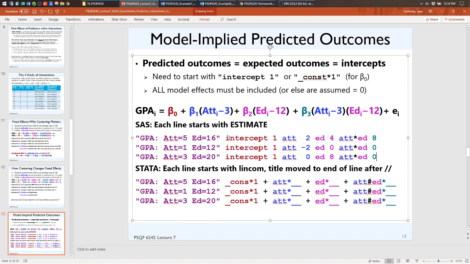Okay, good. So when you're generating predicted outcomes, everything that's in the model goes in these statements. If you leave something out, it's as if you've set it to 0. So if that's what you want, like I don't have to type this, right? If I literally took out this line, that's what it would be doing. So I'm putting the 0 in here for pedagogical purposes, but we wouldn't need this or this in here, because it's not doing anything. It's not adding anything to the prediction.